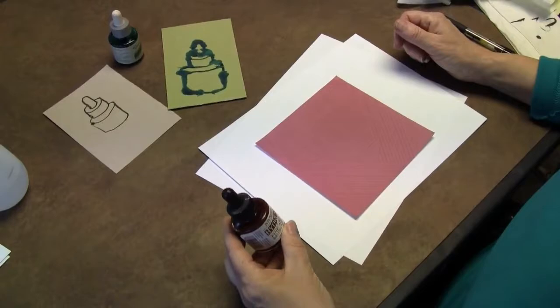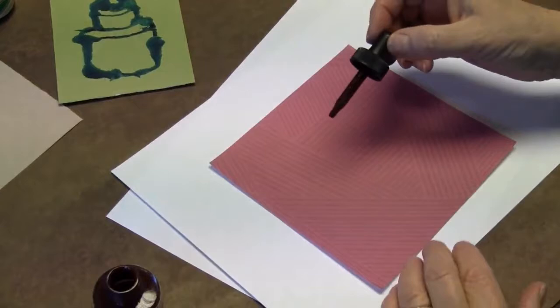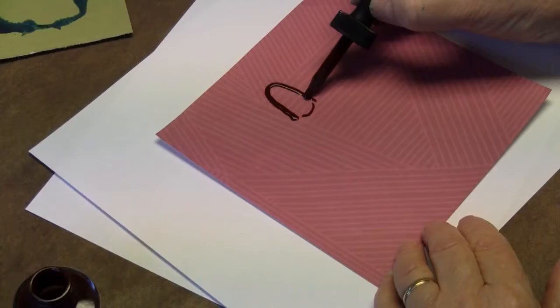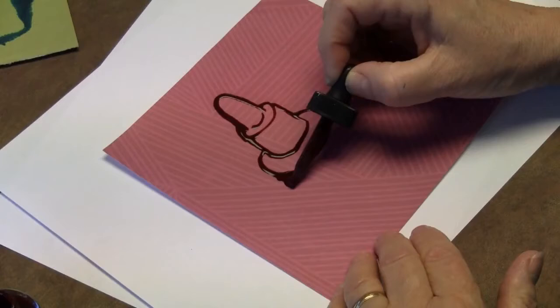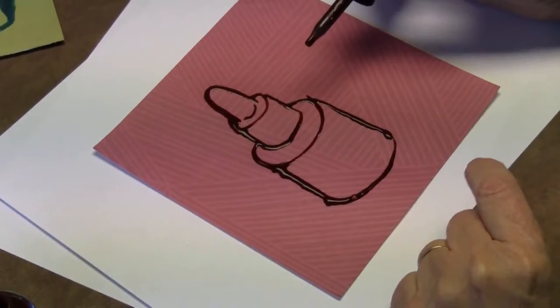This time I'm going to try the Doc Martens watercolor ink. The stopper — see how it's a straight stopper this time, not the little hook on it? So let's do this again — we're going to come up and around. It's kind of nice because I sort of know what that looks like now. Remember, it's modified contour, so you're only looking down once in a while — of course it can't be perfect. Isn't that kind of nice, not having to worry about being perfect? Then it comes down like this, and you can drop it off, come around. Every once in a while I'm giving it a squeeze. This is how it looks before I blotted, and I could just leave it and let it dry.